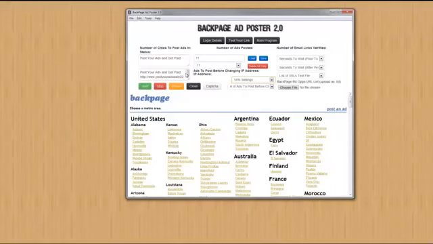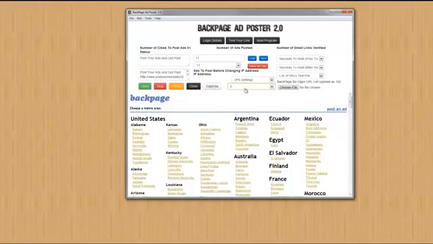This would use hide my ass VPN service, and then you would basically tell the software how often you want to change the IP address within the hide my ass VPN service. Do you want to change it for every ad posted? Basically, your IP address will be changed every time you post to a city if you select a 0.